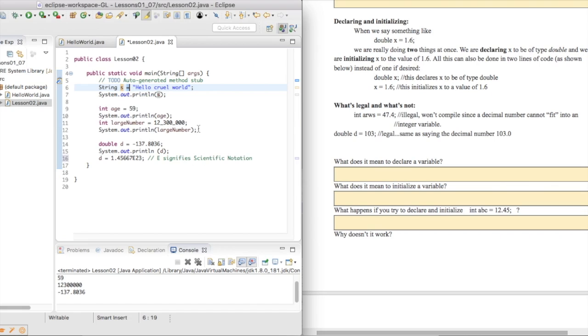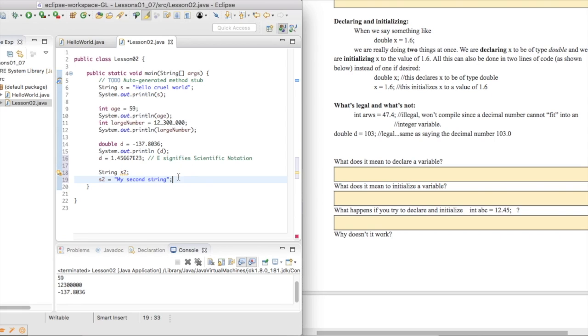We could also do that on two separate lines if we wanted to. So I could have said string s, or I could have a new one, string s2 and a semicolon, and now it knows that there is a string and its name is s2. And then on a separate line, I could say s2 equals, and give it whatever I want it to equal, my second string, and with the semicolon. And I would also be able to use that for whatever I wanted to use it for.